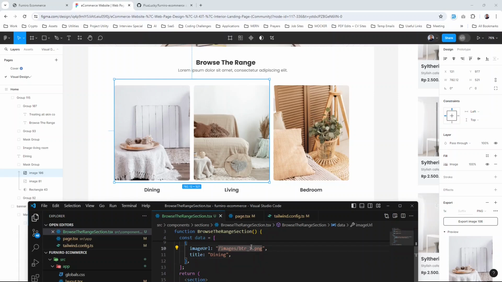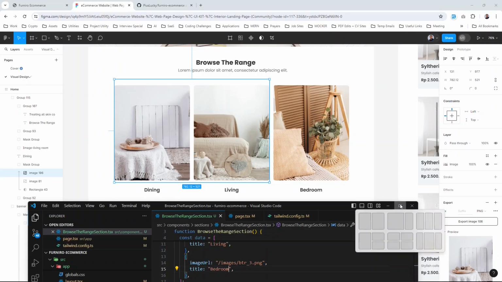And we have bit_2. What we have there is living. And finally we have bit_3. This is the bedroom.